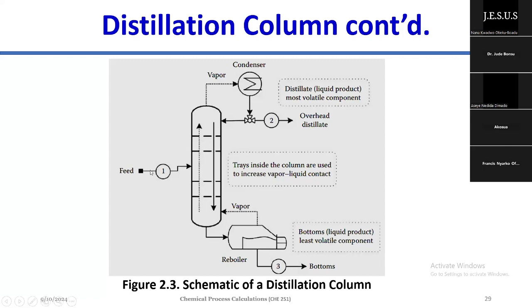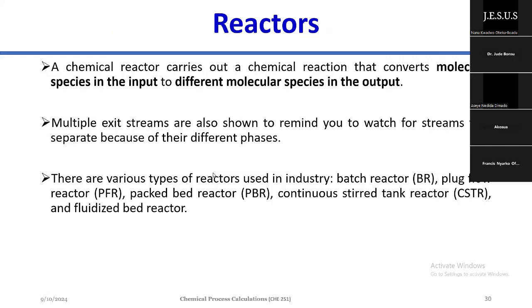Right? So just one feed, it enters the distillation column. And then the distillation column is going to separate these components by means of their boiling point. So the more volatile leaves as the upstream or as a vapor, and then the less volatile leaves as a bottom.